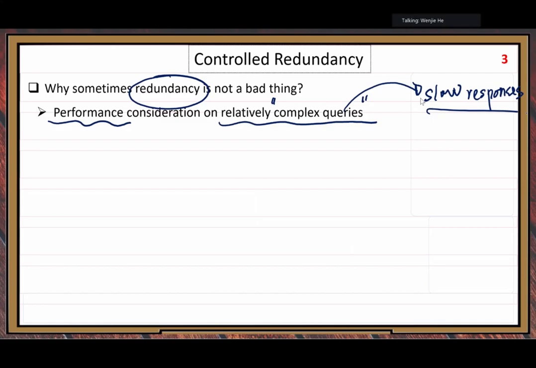Because this complex query runs relatively slowly, can we run it once and store the result or results in some tables? How about that?